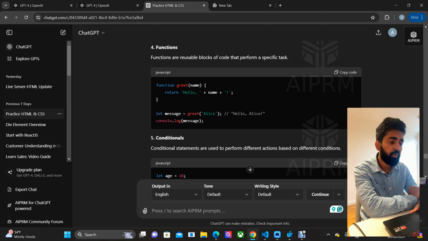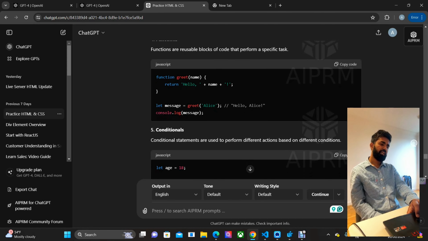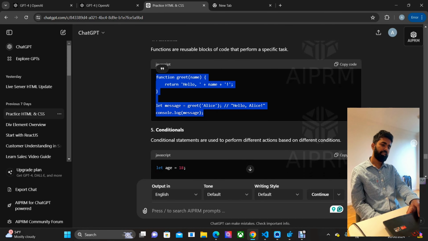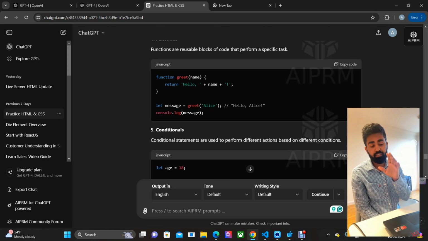Let message equal greet Alice, because it takes a name. Then console.log message, and we will see it in the console. It will show hello name.